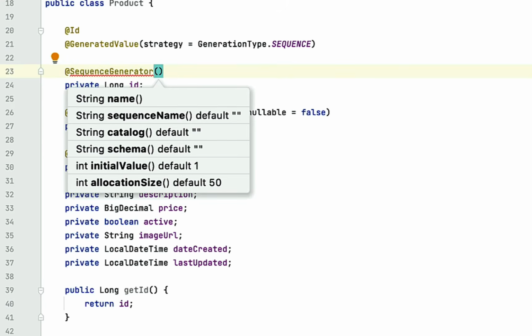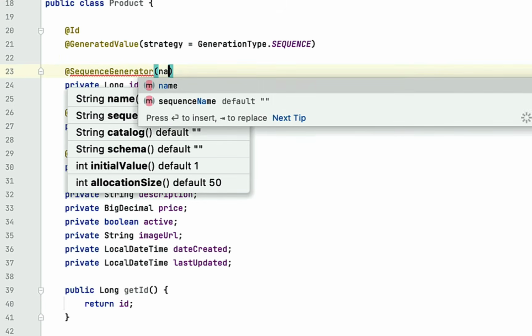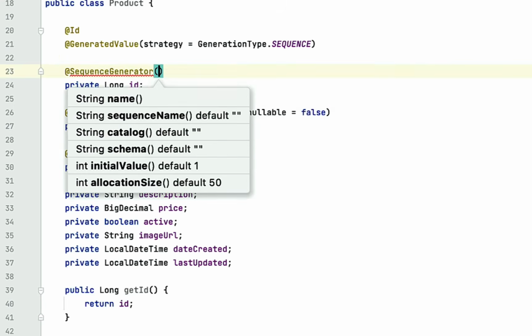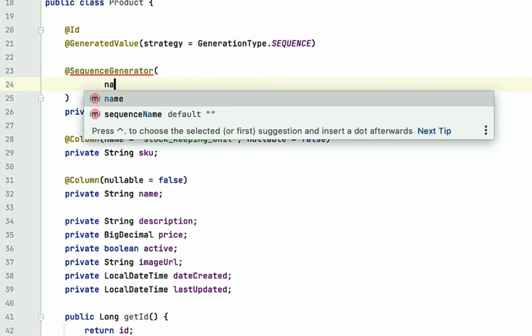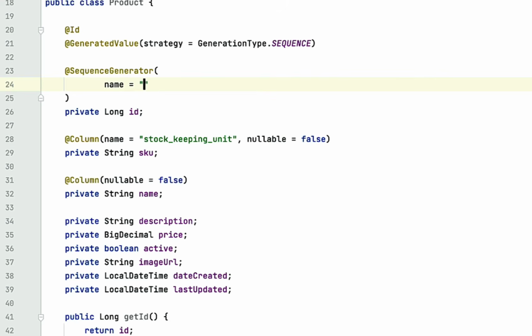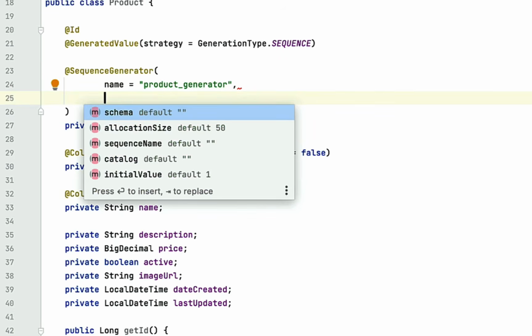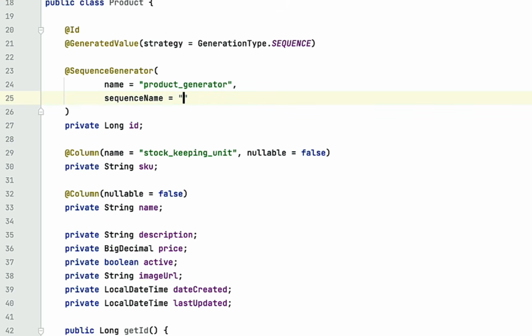For example, let's say I want to give a name to the sequence. Let me align this properly. Let's use name to give the name to the sequence, say product_generator, something like that, and let's give the sequence name something like product_sequence_name.